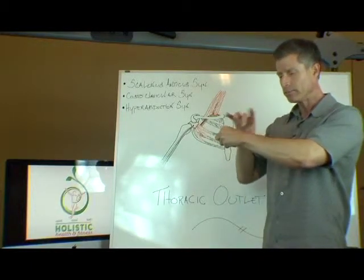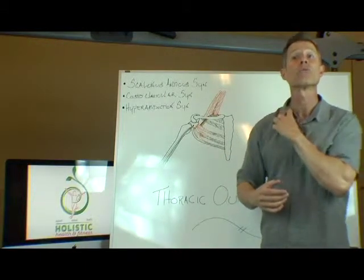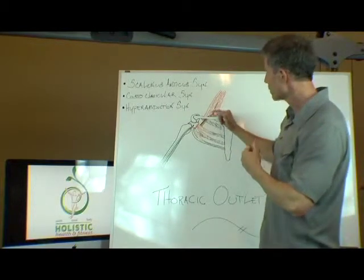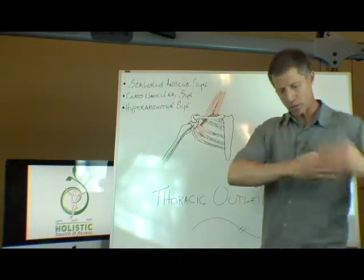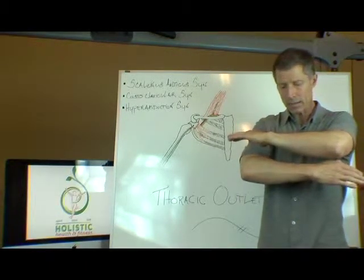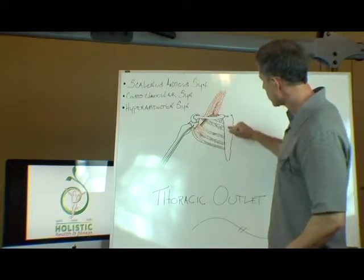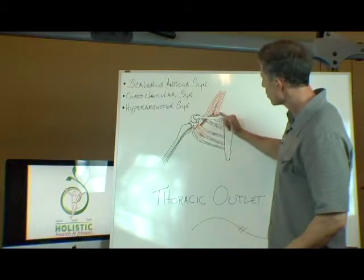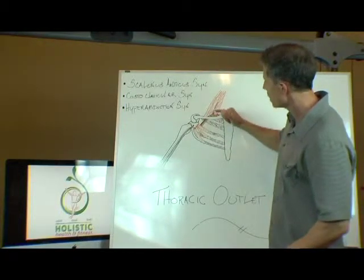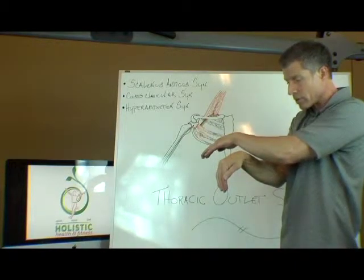So there's the clavicle. And underneath it is your first rib. Here's my clavicle, and right underneath it is my first rib. So that complex, these subclavian artery and vein, comes up and over the first rib. So it's coming underneath, it's coming up and over the first rib and underneath the clavicle. Does that make sense? So that's what I'm trying to show here. It's coming up, it's under the sternum, and then it comes up, it's underneath the clavicle, subclavian, but over the first rib. It comes like this, up and over the first rib, and then the clavicle is on top of it, okay?